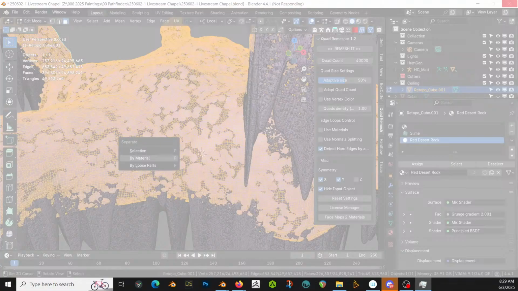I may not be able to do this just because it may take too long, which would be sad. But let's try to give it at least another minute. I really do want them separated. Gotcha.